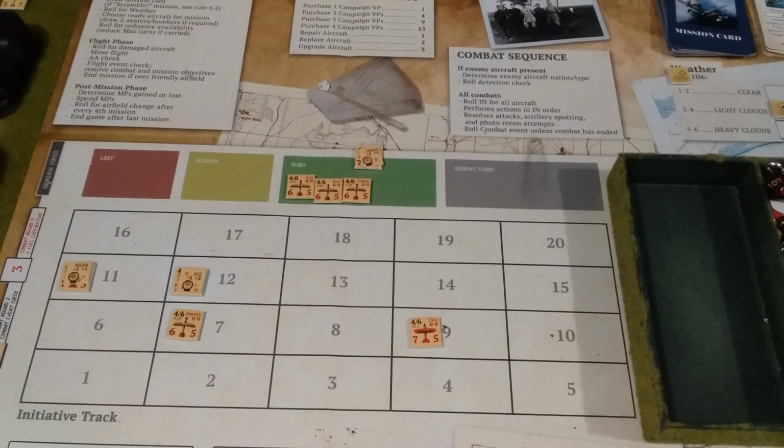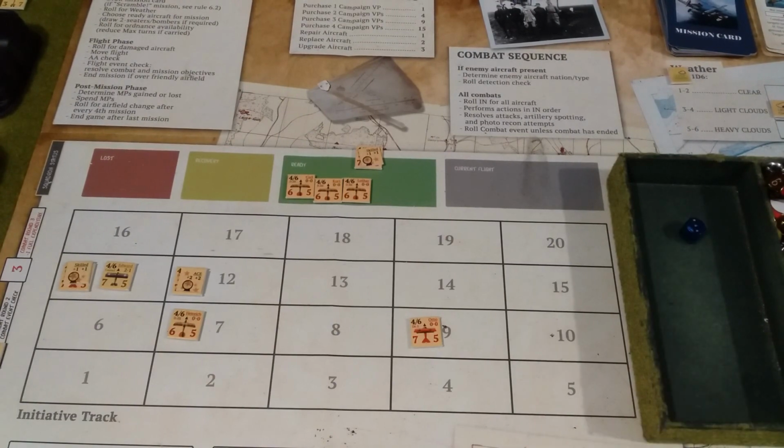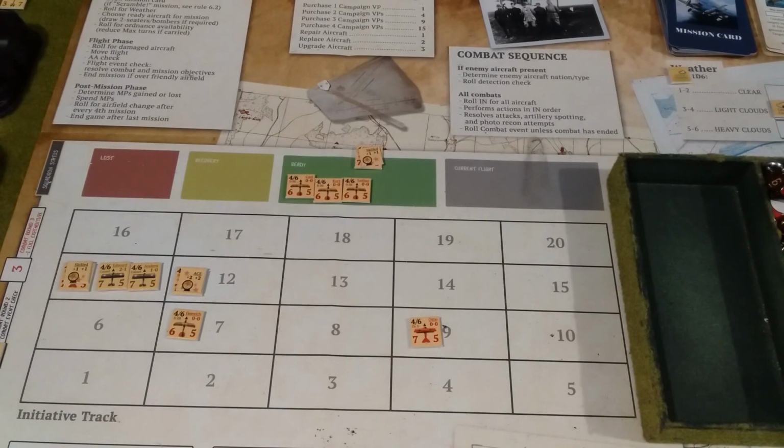Okay, so first up is Edward, who is a 9, and 2 is 11. Andrew, who is an 8, and 3 is 11. Philip, who is a 7, and 1 is 8.